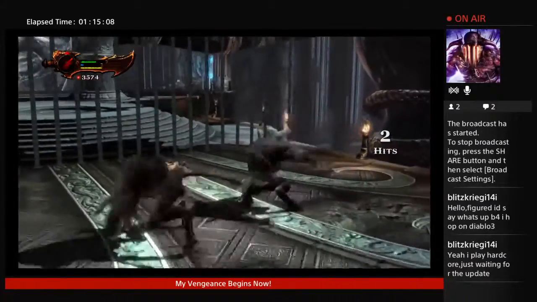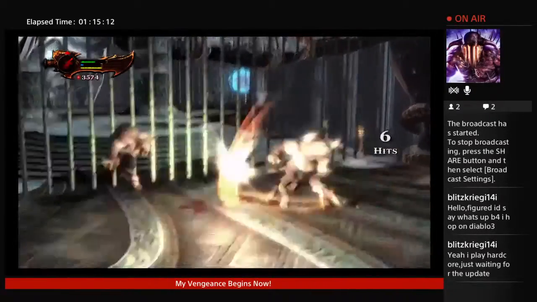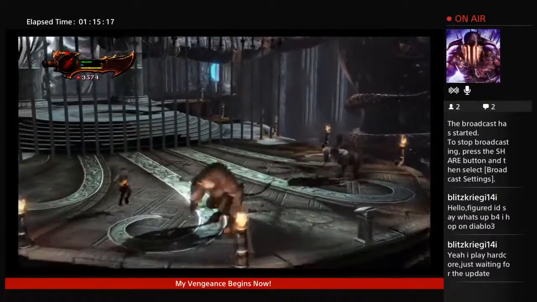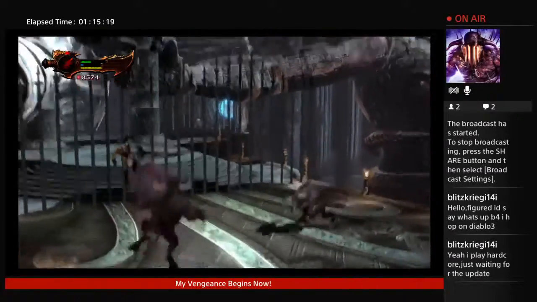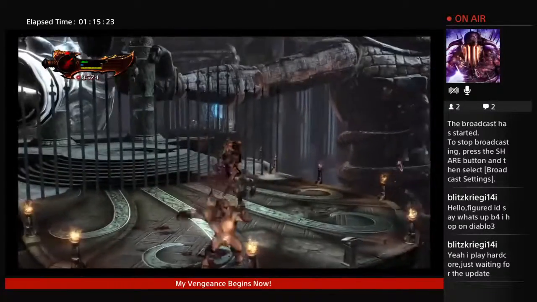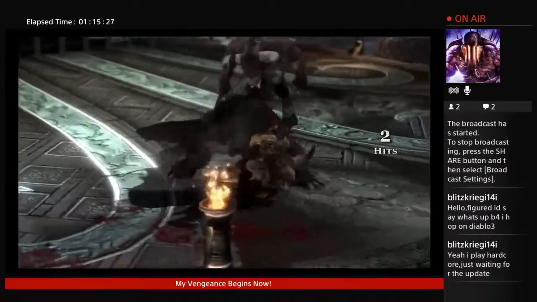I keep forgetting I haven't got my, like, he's got like loads of cool combos. I can't do any of them right now because I'm really kind of nerfed. I'll get loads of points for doing this though. Oh, come on, Kratos. Oh, this is bullshit. I mean, literally, bullshit.